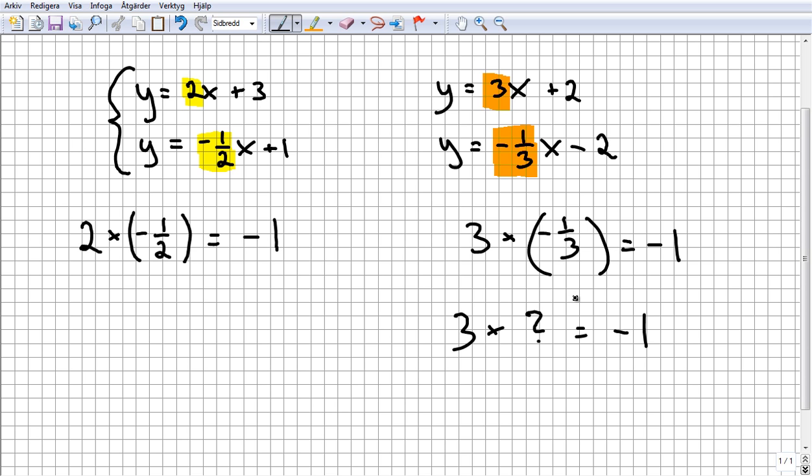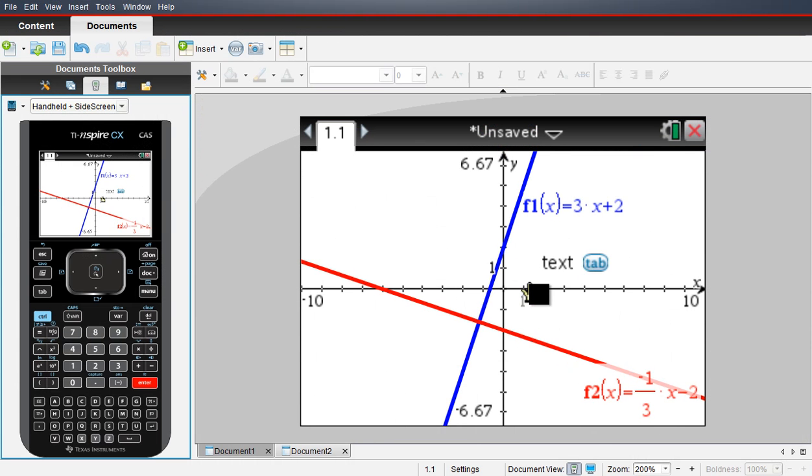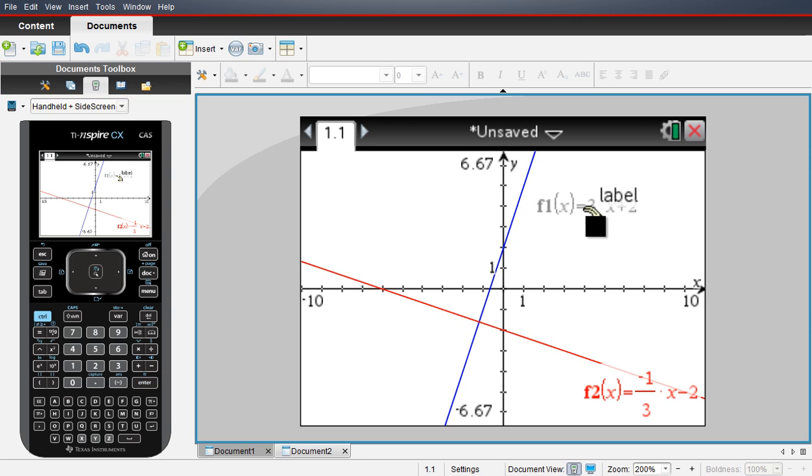So this is the reason why it works, why when we multiply the two slopes, or the m value for the two functions, if it's minus 1, it means that they are perpendicular. So try to come up with a couple of lines and plot them and see if they are perpendicular, if you figure out how to determine the m value.